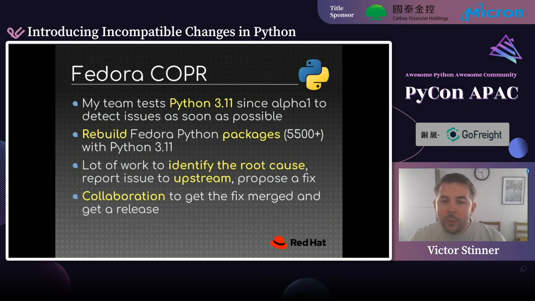In practice, what we are doing is to replace Python 3.10 by 3.11 and rebuild all Python packages of Fedora. And it's a lot of work because usually out of 5,000 packages, you get at least 200 broken packages, and you have to find which one is causing the other failures. So we have to go through the logs, check what the root issue is, and contact the affected project upstream to at least report the issue. Or if possible, we also try to provide a fix. So it's collaborative work between Fedora, the downstream, and upstream projects, to help them migrate to the new Python.